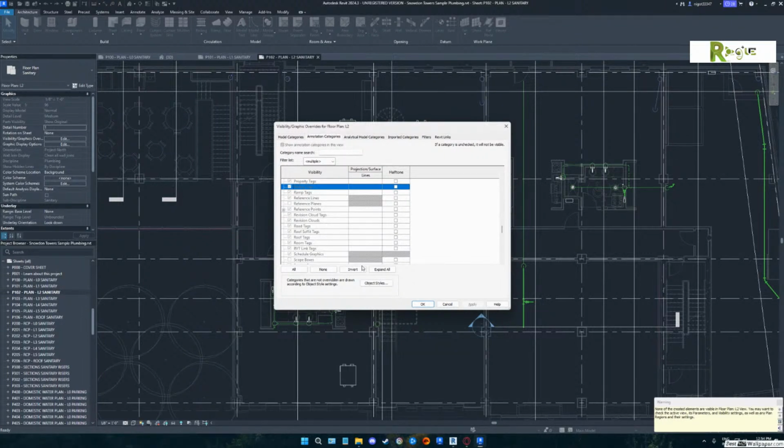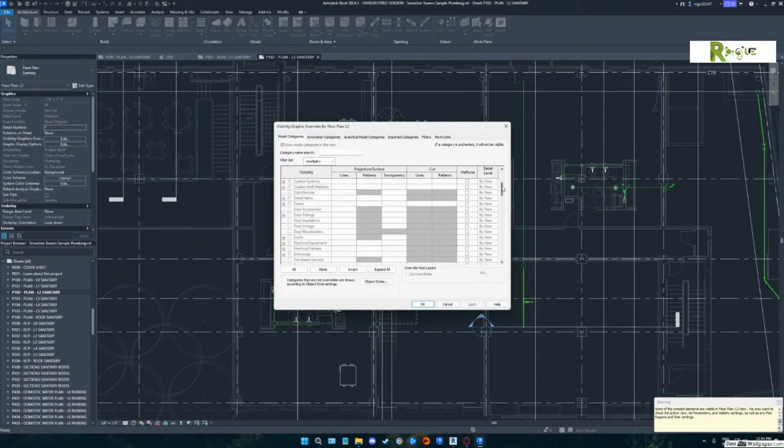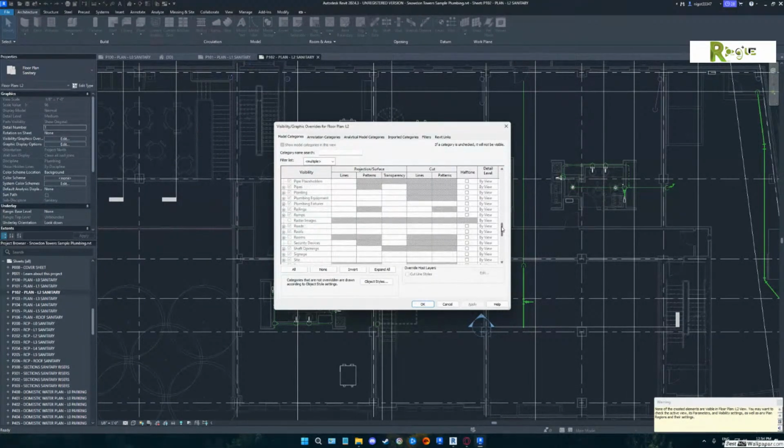You know what's getting them? A template has been applied. That's why everything's grayed out. Nope, don't hit cancel. Go back to the model categories and see if the rooms are turned on, because that's what the error was really telling you: that the rooms were turned off in this template. Look right there, rooms. See how they're turned off? Guess what you can't have if you don't have a room? You can't have a room tag without a room.